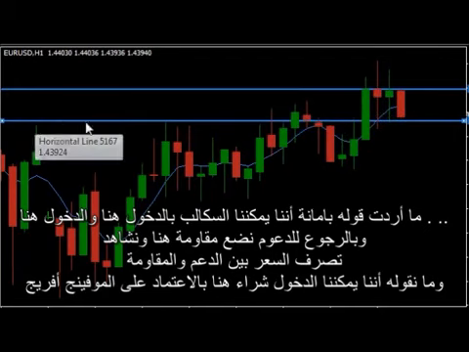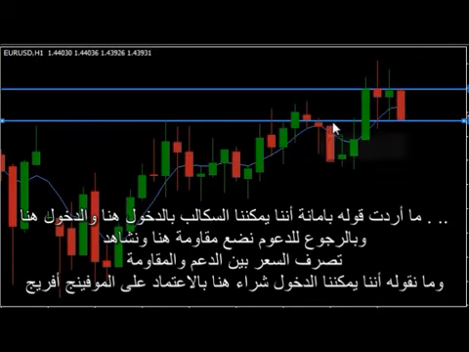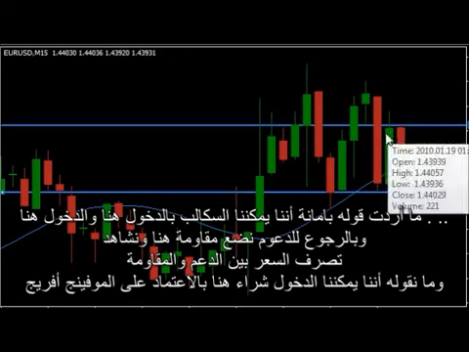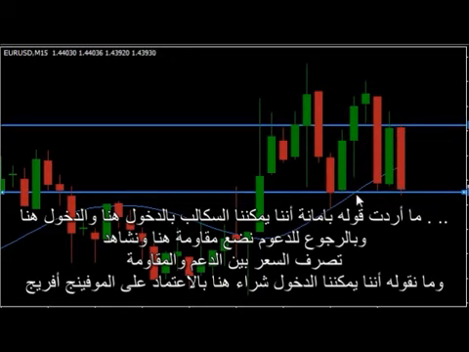I mean, we've got a lot of resistance all the way through here, and even here. So there's another point. If we break this line here and we close below it, we know that that's support being broken. So we could be in for a reversal of trend here. So go down to the M15 and we start seeing a little bit more detail, and so we've got here a bullish engulfing candle occurring, which is covering the whole previous candle. So price action may actually start heading down south.